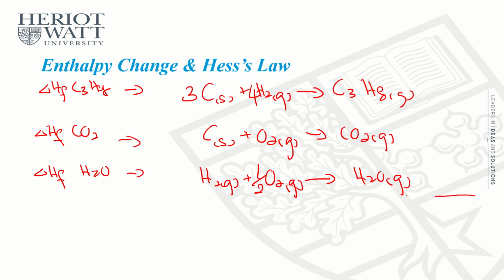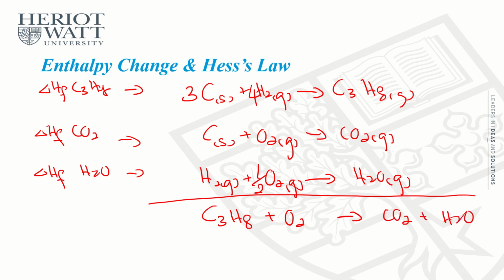Okay. Next, draw a line. And what was the equation they want you to calculate again? C3H8 plus O2, the one that I wrote out just now. You get carbon dioxide gas and water, because this is the reaction they want you to calculate. So 3, 4, and 5. All right. To apply Hess's law, this is the simple way: we write out the 3 equations given and total them up, and you should get the final equation.